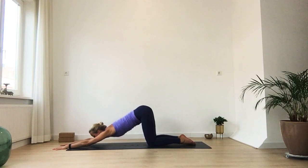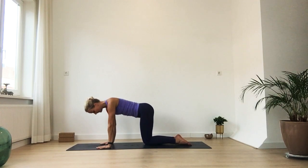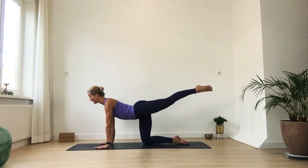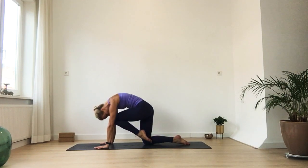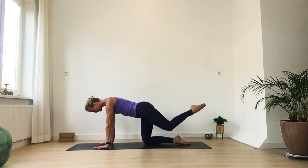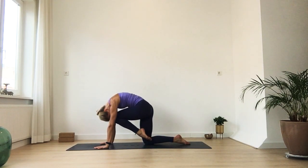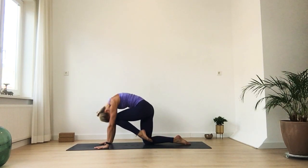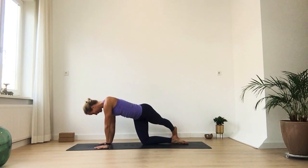And then gently pull yourself all the way back up. Walk your hands back under your shoulders. Bring your knees back under your hips. Start with your left leg — see if you can bring your leg to the back. Push it away from you. Keep your knee facing down. Slowly bring your knee to your nose, round your spine, press both hands into the floor. Slowly lengthen your leg to the back. Gently put it all the way back. One more time — lengthening up, and slowly hug it in.